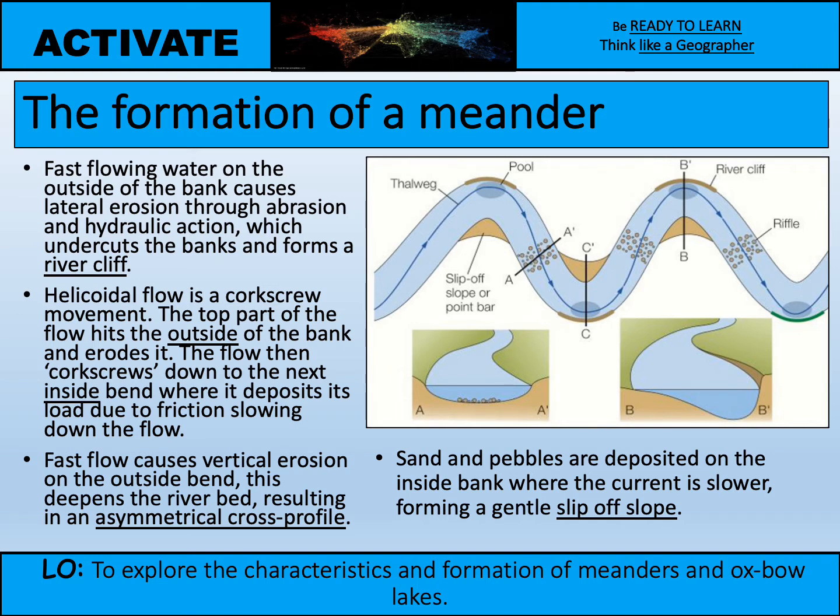If you have a look there, the A to A cross profile across one of the riffles, the shallow points, is a symmetrical channel. Fastest flow in the middle, the thalweg down the middle. If you then look at the B to B cross profile, which would be the same as C to C, you've got your asymmetric profile. The erosion is taking place on the outside, on the right hand side in that cross profile, deposition occurring on the inside, the left hand side on that profile.